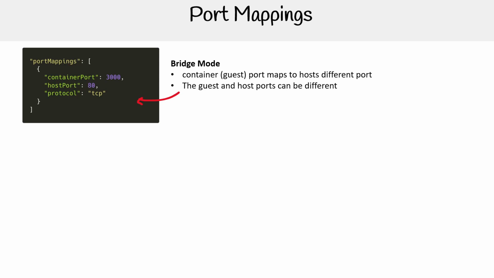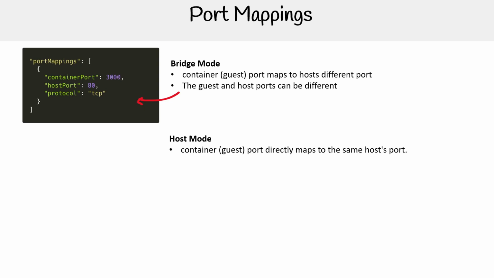And the advantage of having bridge mode is that let's say you have multiple web applications and their containers all start on port 3000. With bridge mode, you can have them all start on port 3000 for the container, and then you map them on the host to a different port. So one could be 80, 81, 82, whatever you want them to be. But the idea here is that bridge mode provides a level of isolation and security, so it is a good mode to use.